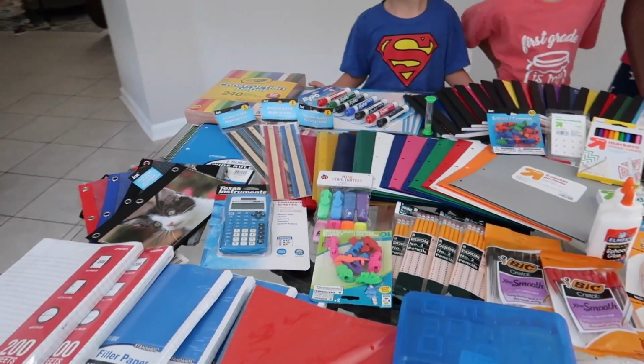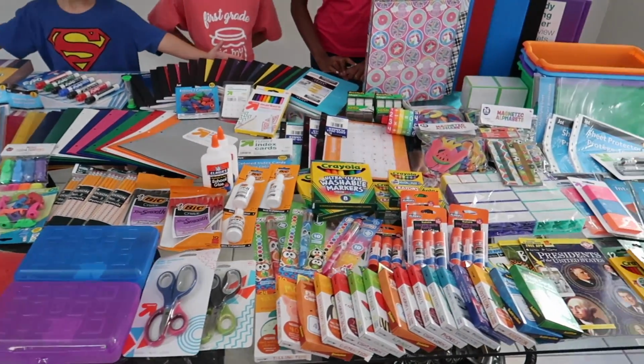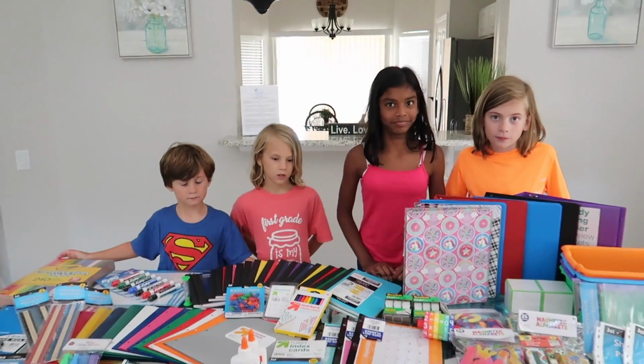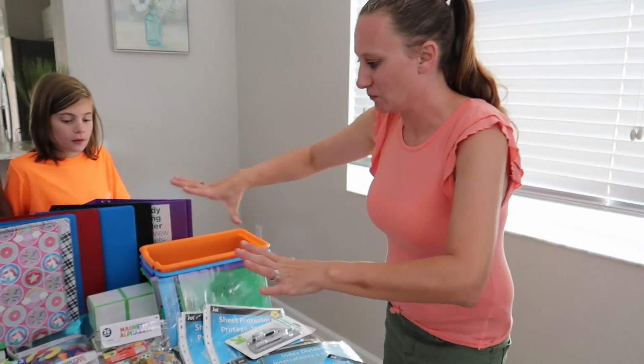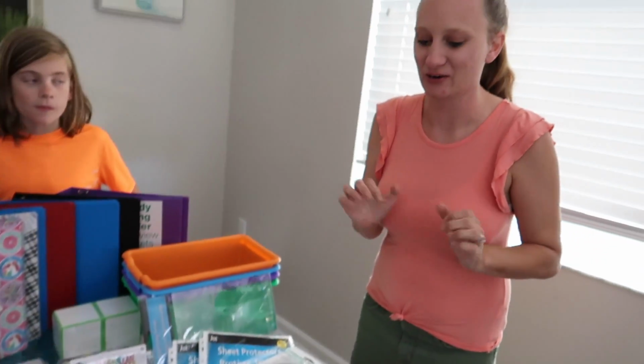We know it's extremely satisfying when people get to see everything laid out, and this is way bigger than last year's haul. It takes up the entire dining room table here. Yeah, this was way bigger. I could not cut off the homeschool mom thing, so right here, and here, and here, and half the flashcards are homeschool related. So I kind of went overboard a little bit. And we still saved money, I think, compared to last year. We were really great this year.